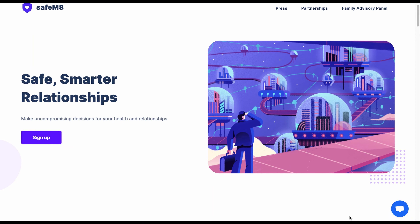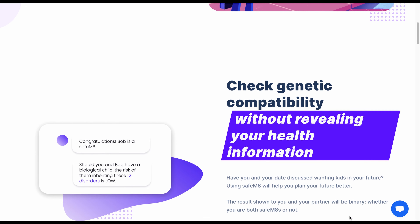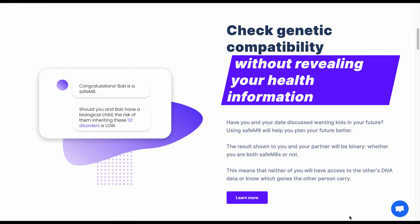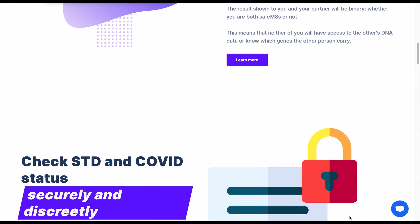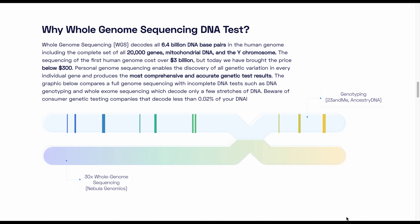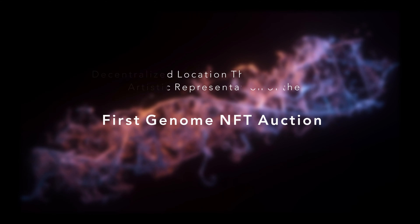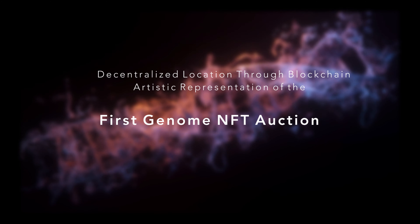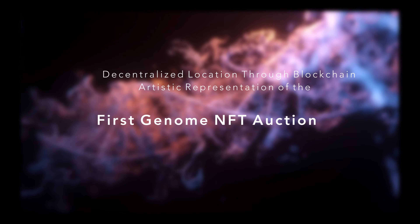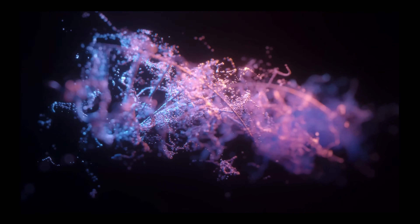Among his achievements in genomics, it is worth mentioning his contribution to gene therapy, synthetic DNA, and full human genome sequencing. He also founded Digid8, a dating service that matches users based on genetic information to minimize the odds of passing genetic disorders onto offspring, and Nebula Genomics, a company that provides genome sequencing on demand. Now the professor is auctioning the artistic representation of his genome sequencing in the form of an NFT, which will encode the digital location in a decentralized server through blockchain technology.